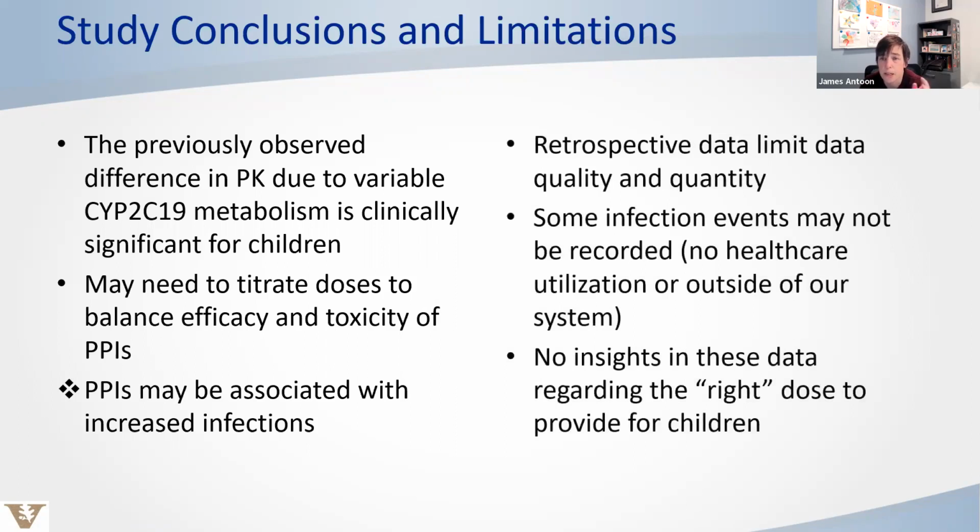Next slide, please. There are limitations, of course. This is a retrospective study. We're going to talk more as we move forward about data quality. We were also limited in our data quantity. As I mentioned, we had a big study, but still didn't have a good number of poor metabolizers to look at. We know that we don't have complete ascertainment of infectious events. If the child was kept home by their parent or guardian and didn't seek medical care, we wouldn't have that information. Or if they went and got seen by a provider outside of our system, we wouldn't have that information. Again, we wouldn't expect those things to be different based on genotype, but it's something that we are very careful about in our data.